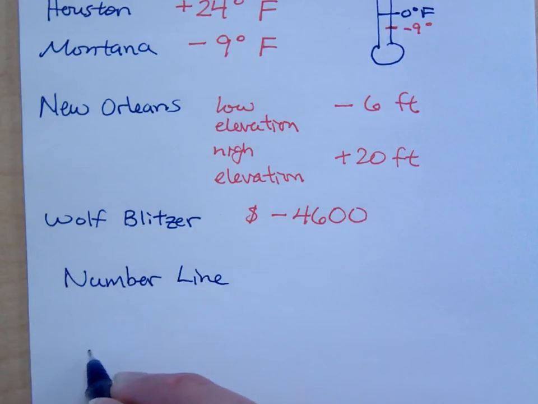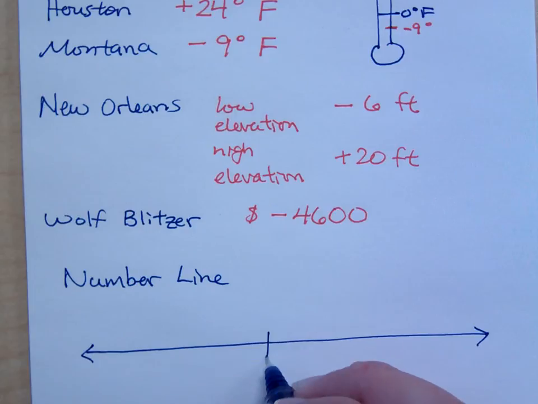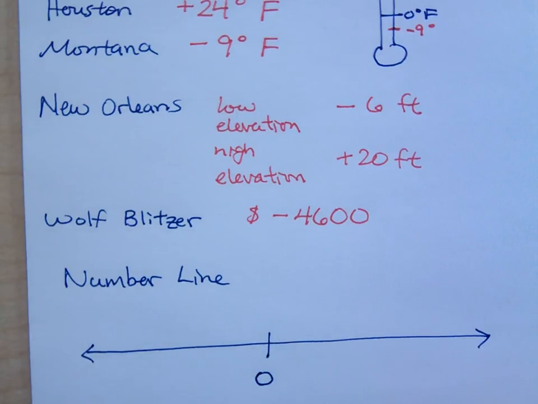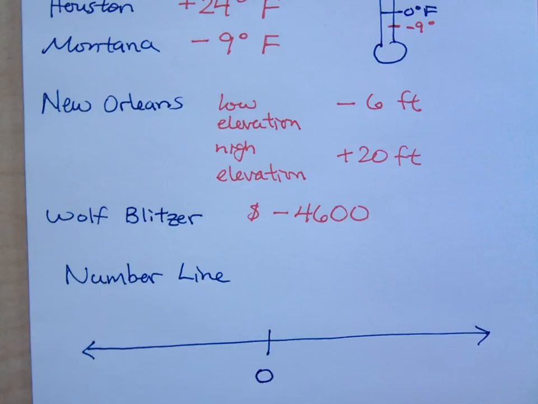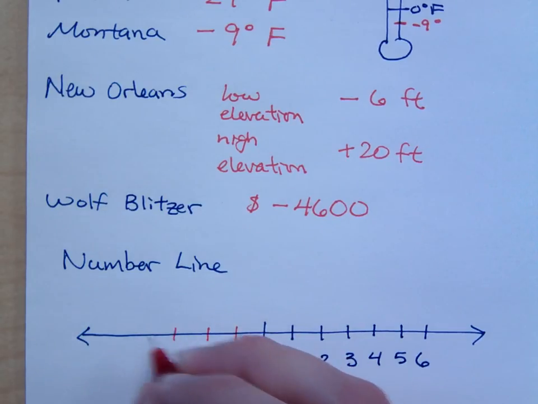Here is your number line. You see number lines like this all the time. We like to put zero in the middle, but it's not a hard and fast rule. When I do a number line, we typically like to have the positive numbers going out to the right. Somehow we think that going out to the right, we think of that as increasing. But as we go out to the left, we think of this as what? Decreasing.